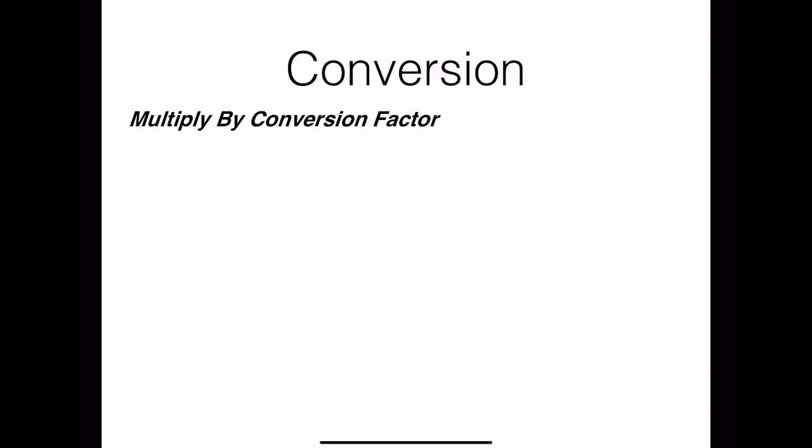So what do we do with this information? We need to multiply by the appropriate conversion factor. So we need to figure out which conversion factor we're going to use. And that's determined by what piece of information we start with. We were told we want to figure out the number of centimeters in 7 inches. So we're going to start with 7 inches. Our first step is always to draw our line. Remember, that line just reminds us something goes on the top and something goes on the bottom.